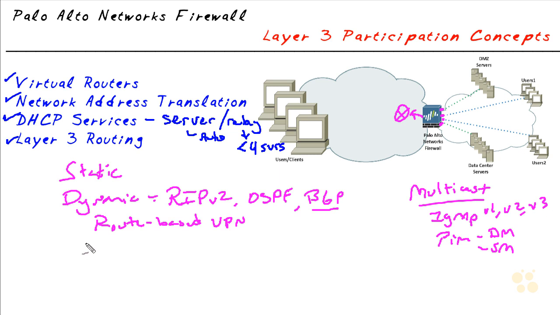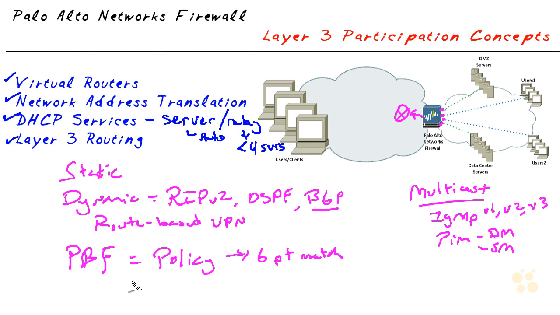In terms of my layer 3 routing, one last thing to take a look at that I do have as a possibility is what we call PBF. Other vendors call it PBR, policy-based routing. Palo Alto calls it policy-based forwarding. So basically, it's my policy that says, based on this type of traffic, go here. We apply it to our zone, say where I'm going. There must be, so must have, a 6-point match.